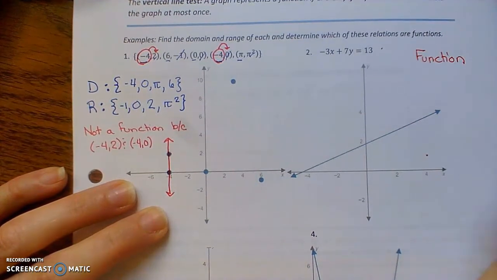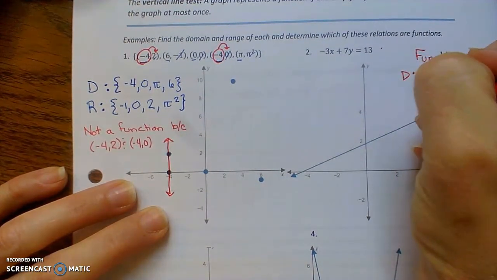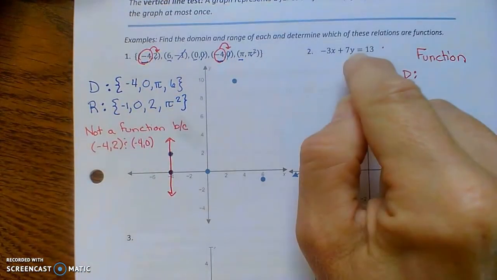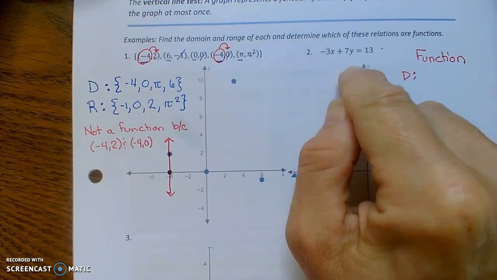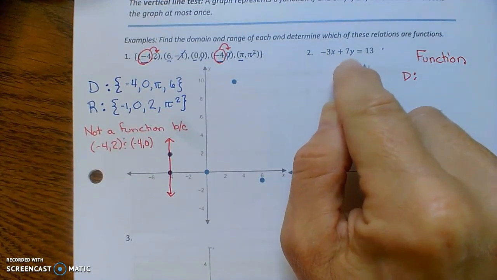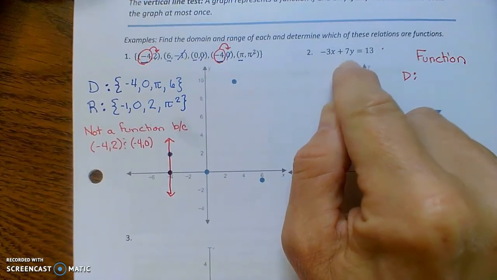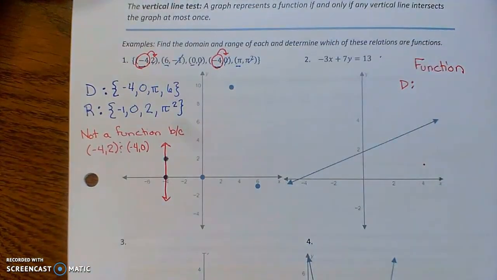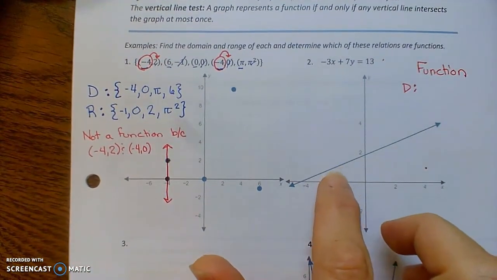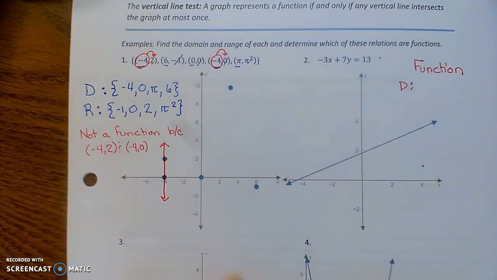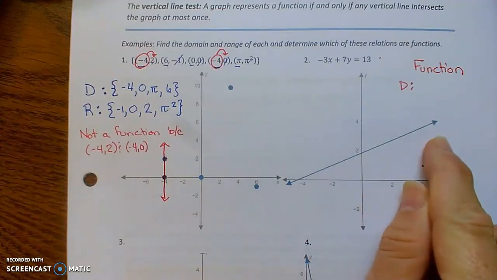Now let's talk about what the domain and range are. There's a nice way of telling what the domain is when you're given an equation. Actually, first you might want to put it into slope-intercept form where we're solving for y. But we're going to do that in a later video. When you're given the graph, to find the domain, what you're looking for is the set of all x values that are taken on by the graph.